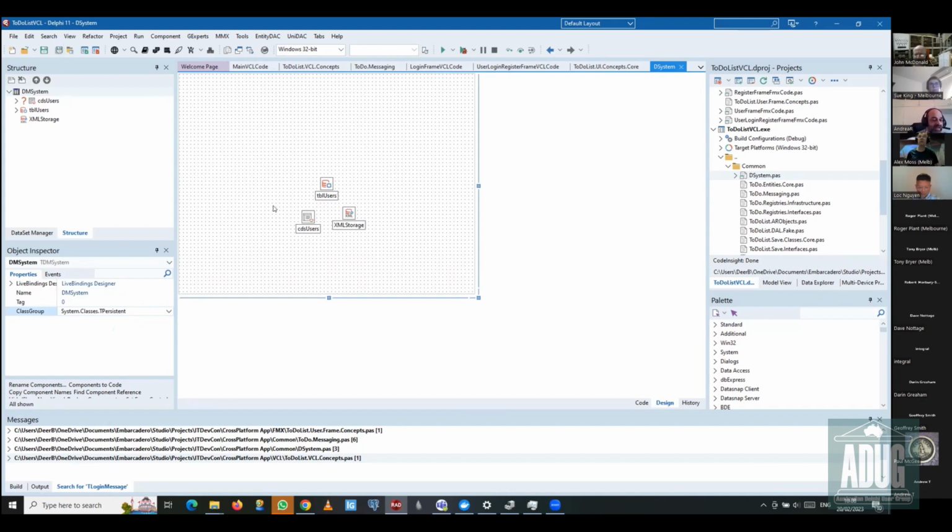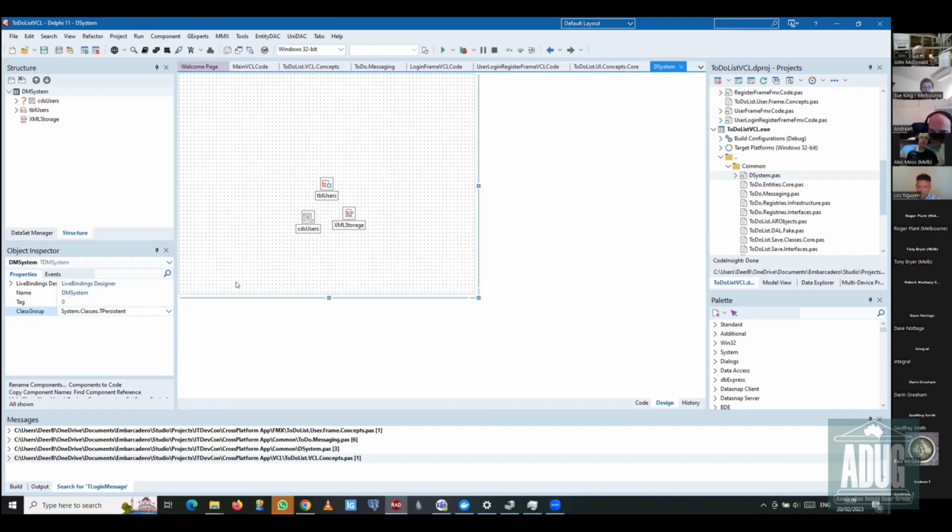Now, the disadvantage of using this class group is that this module cannot in any way host any VCL or FireMonkey specific component. Okay. Only things that work on both. Then if you want to add specific components, you will have to inherit this data module and use the correct class group.